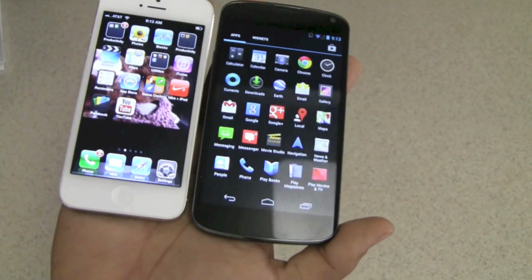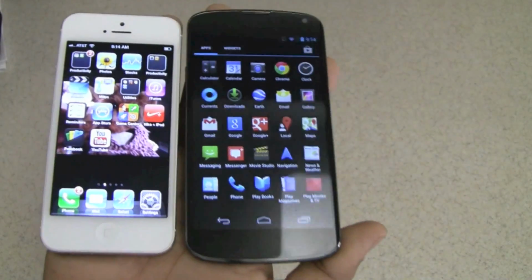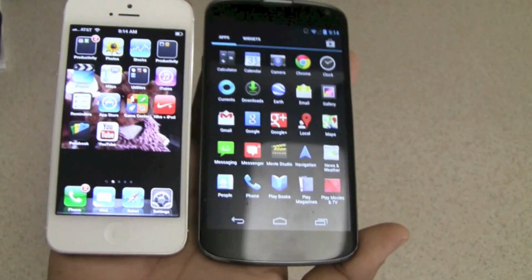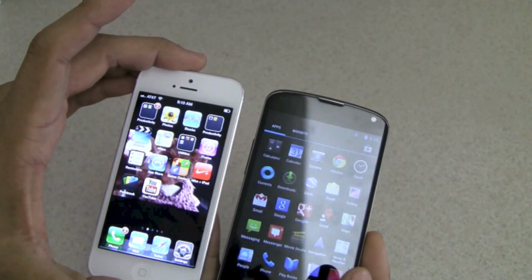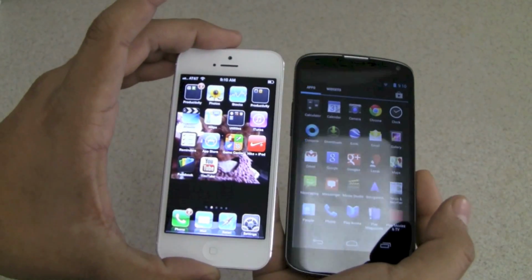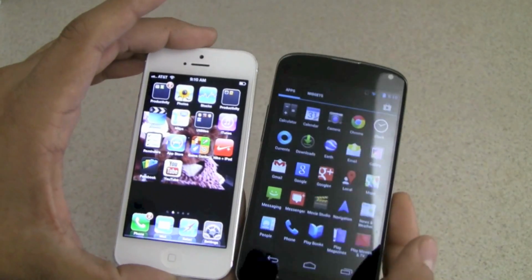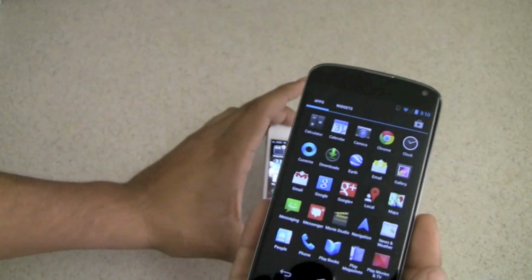The technology that these devices use on the screen is an IPS LCD. Pixel density is a little higher on the iPhone. It's 326 versus 320. The quality of the screen, of course, cannot compare to the iPhone 5. I can tell you straight, the best screen that I've worked with so far is the iPhone. It's just so good. It looks great. It is just really good.